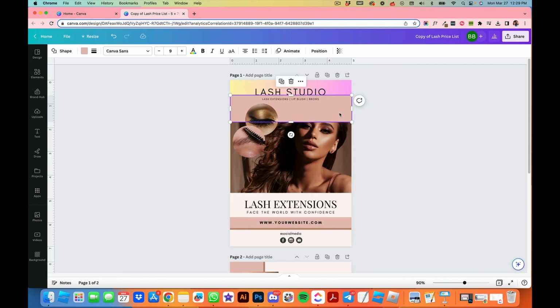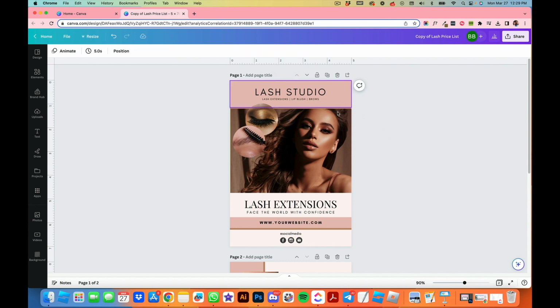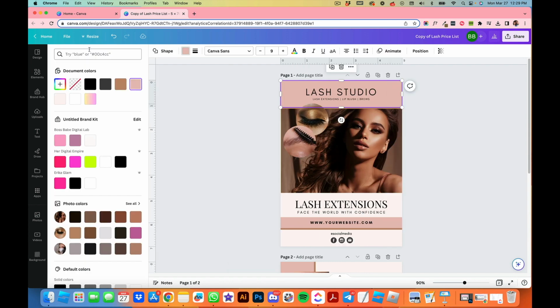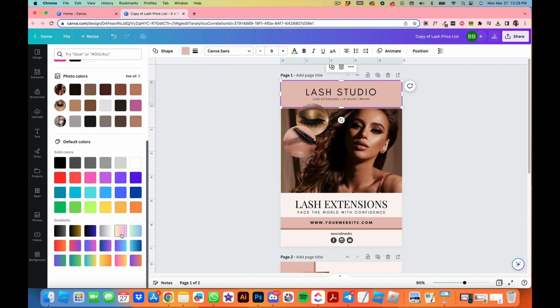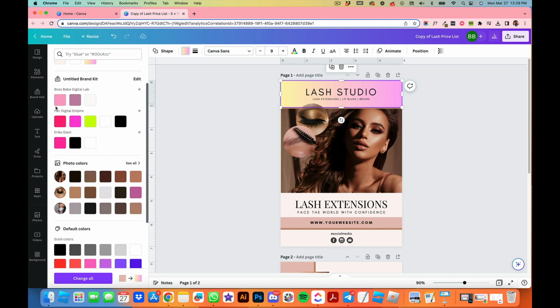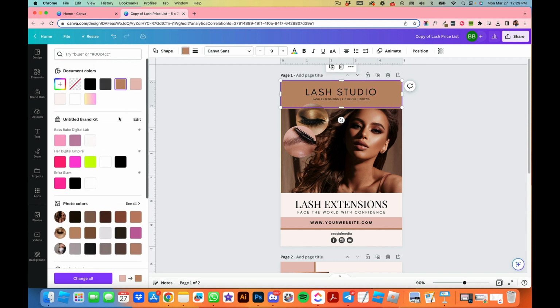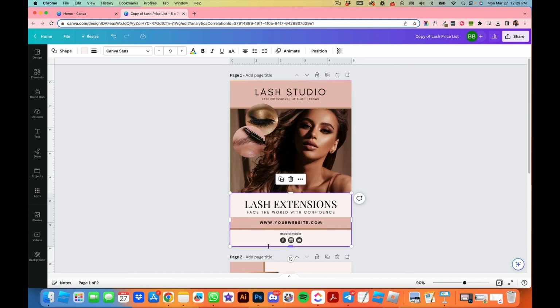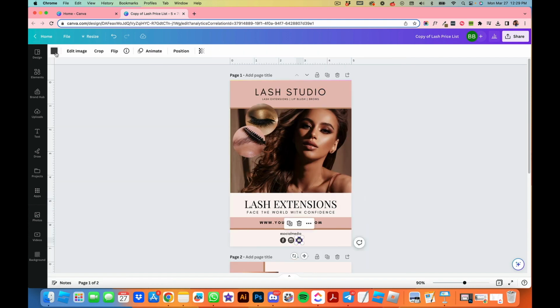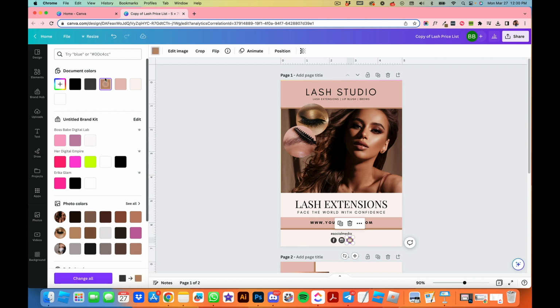Okay, now in the case that you don't want to edit the background like that, and you actually just want to edit the objects as is, you're just going to select the object that you need. It's so nice to just be able to drag and drop. So you're going to select the object that you need, and it's the same thing again. We can grab those same gradients, same colors, whichever colors we'd like to use. Same goes here. Any objects I'd like to change, I can change them here.